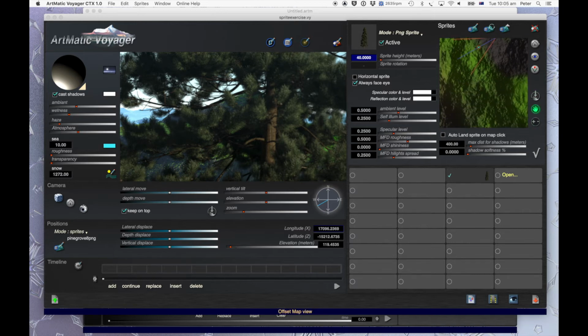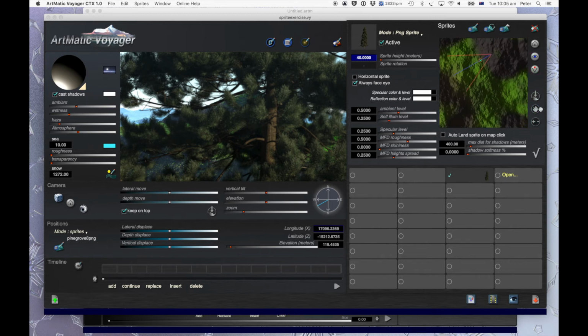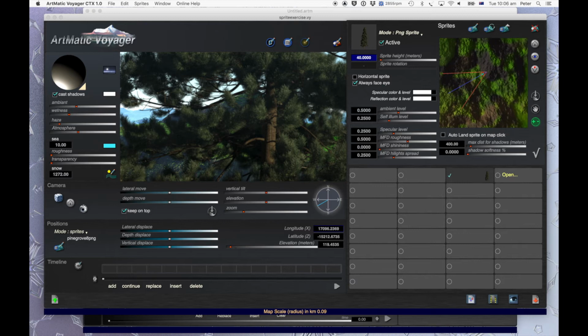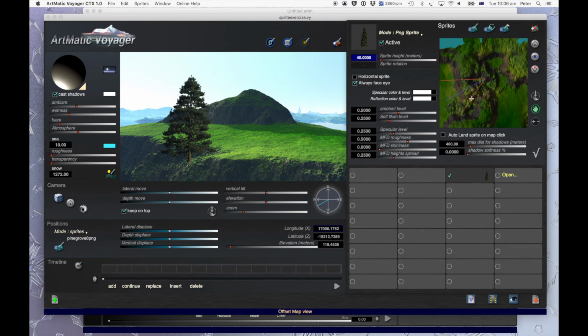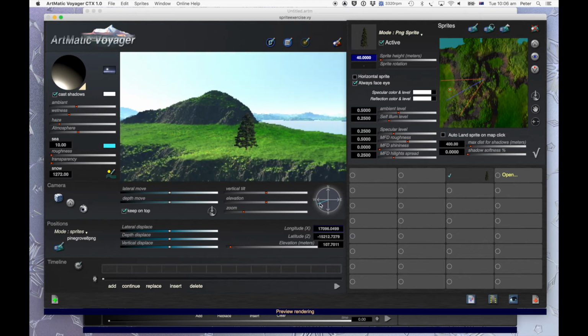So let's just move around a bit. We'll actually zoom out a bit here, and we'll put our tree a bit further away. Where's that nice piece of green? Okay, we'll stick it on that piece of green over there, and we'll hit it to the ground. So it is actually now resting on the ground over there. Straight away, you'll see that something kind of looks pretty odd about it, and that is that the light is coming from behind, and yet the tree is actually illuminated from the right-hand side. And that's the key to making sprites work in your environment. You've got to match the lighting.